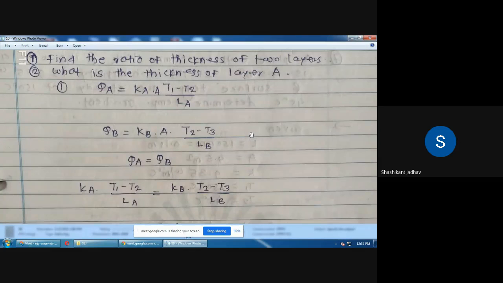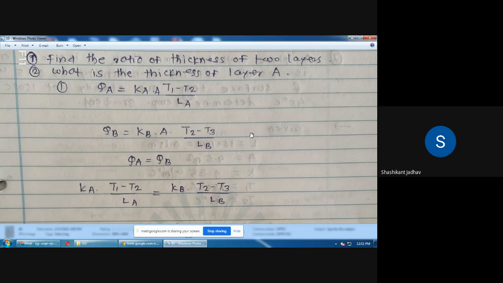Okay. So what is the equation for the layer A? That is heat transfer through layer A. What is the notation for that? QA, because heat is transferring through that particular layer. So what is the equation for that? QA is equal to K into A into dT by dx. So K is nothing but thermal conductivity of that layer. So K is there into area, surface area through which the heat transfer takes place. Then temperature difference for the layer A, that is T1 minus T2 divided by thickness of that particular layer, that is LA, the thickness of layer A.